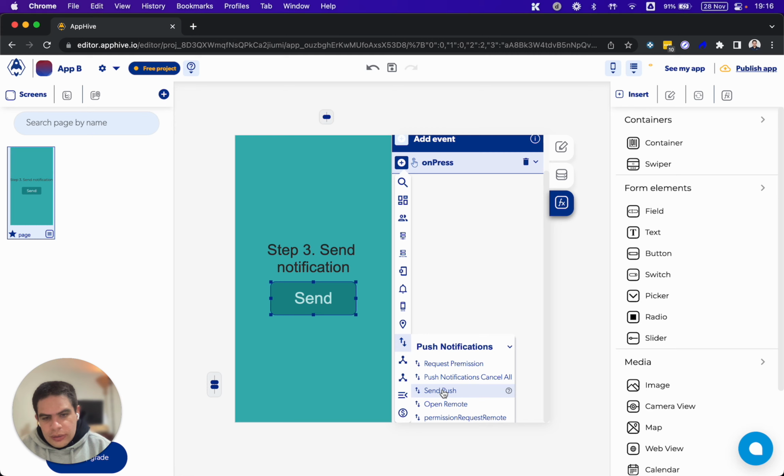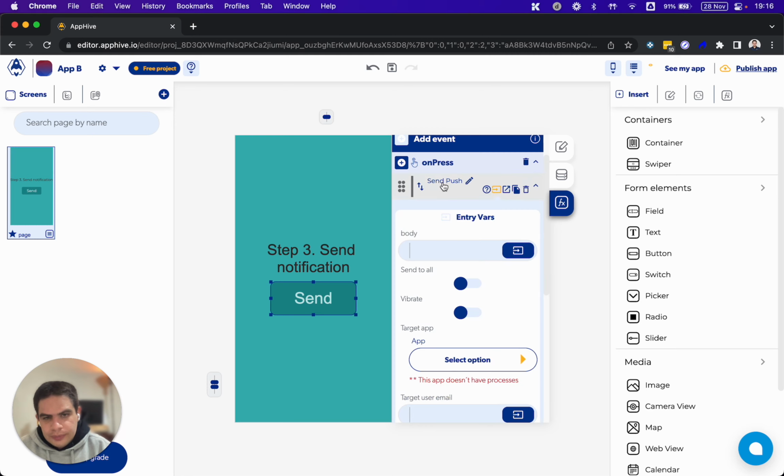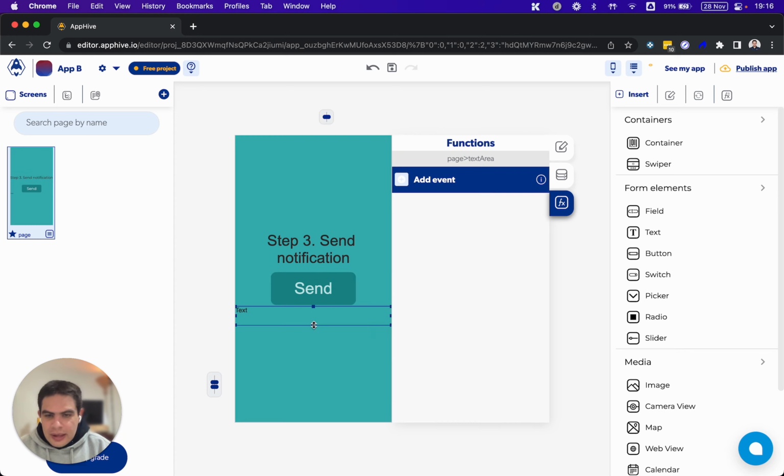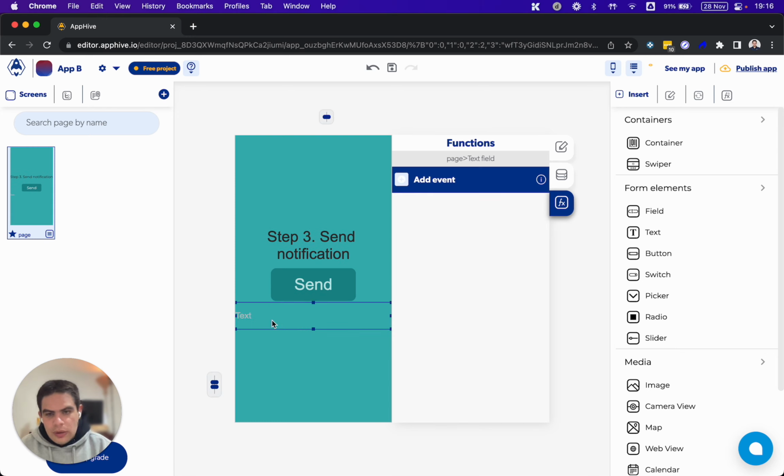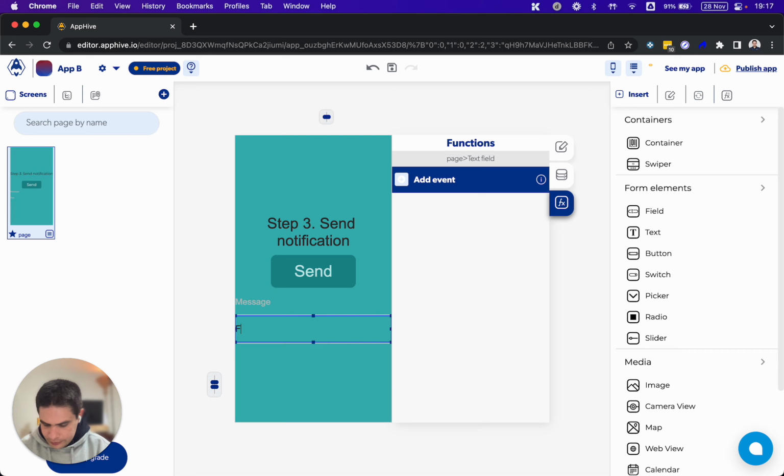For example, I'm going to add the function send push, and imagine that I want a field. I'm going to add a field with the message, and another field with the title.